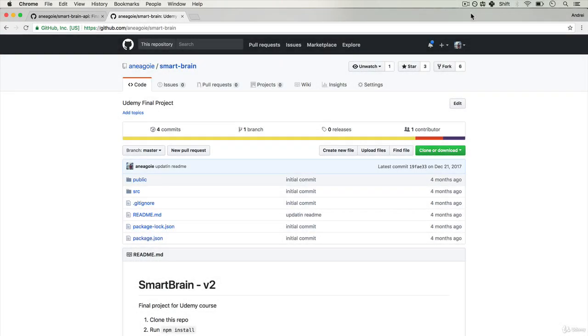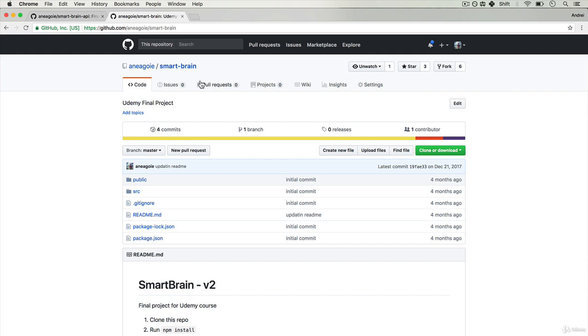Welcome back. All right, let's start setting up our SmartBrain project so it works on our machines. Something that we're going to use for the next couple of sections to actually add new features to it and do some really, really neat things with some modern tools that really improve our app.